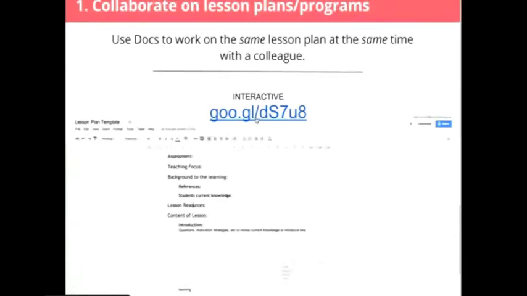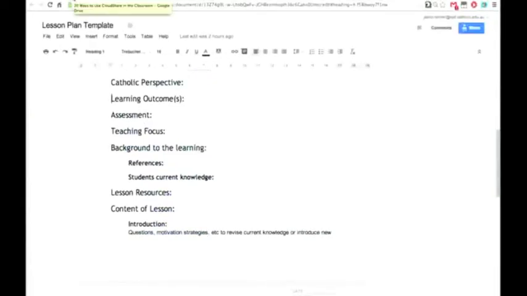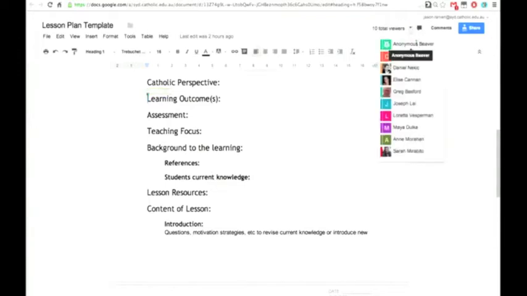As a little activity, we can create a lesson plan together, hopefully. So if you could type that in, or if you have the presentation, it is clickable. Open that up in a new browser, and hopefully we can start collaborating together. As you can see in Google Docs, people who are logged in should come up here with their picture or their name. People who aren't logged in become anonymous browsers, and they're still able to contribute if you have the sharing settings appropriately positioned.